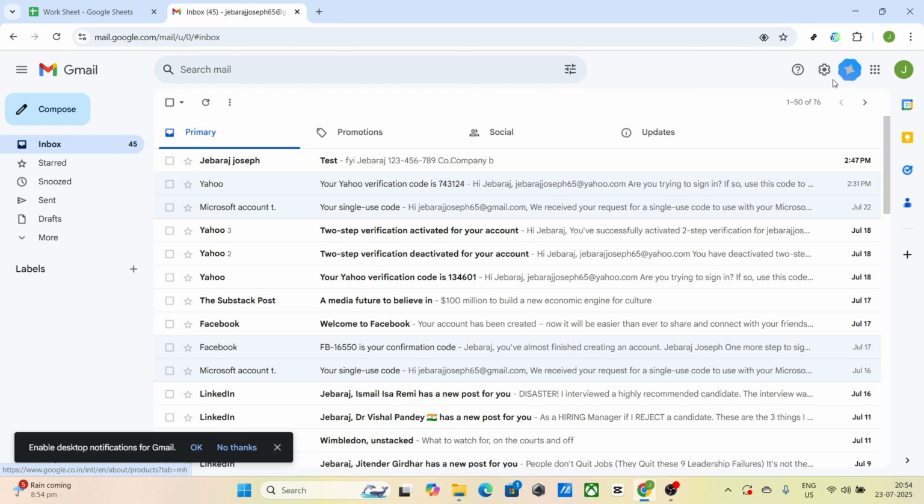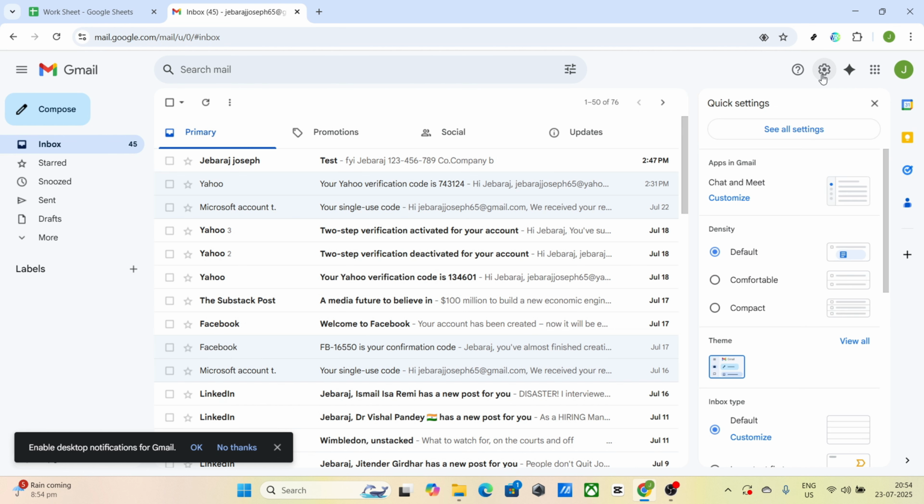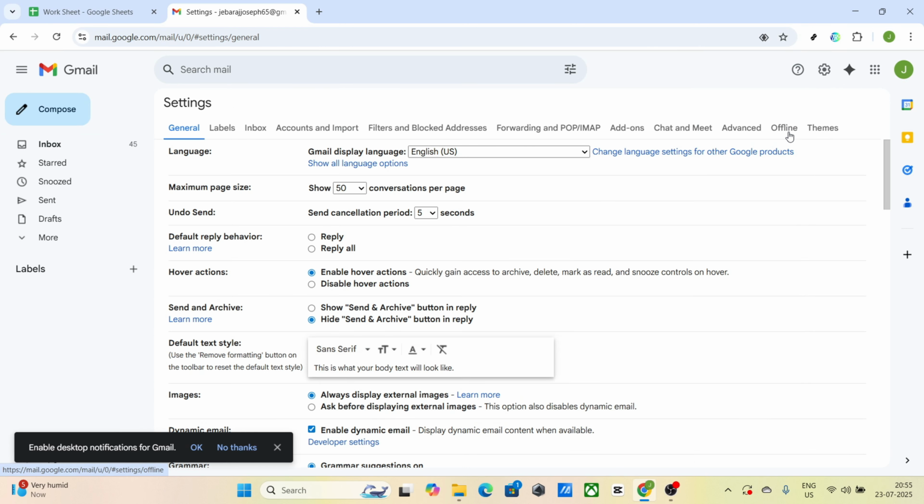hitch. Once you're signed in, turn your attention to the top right corner of the Gmail interface. Here, you'll notice a gear icon, which is essentially your gateway to all the settings you'll need. Go ahead and click on this icon. After doing so, you'll see a drop-down menu. From this list, you'll want to select the option that says See All Settings. This choice will direct you into the more detailed configuration space within Gmail, where we can make the necessary changes for importing your Yahoo emails.